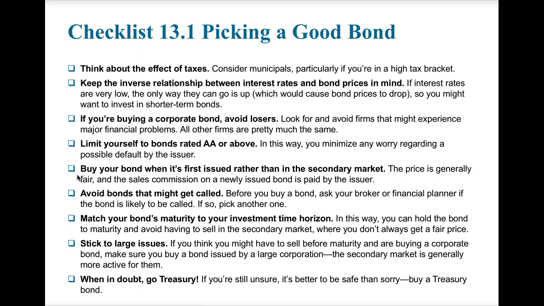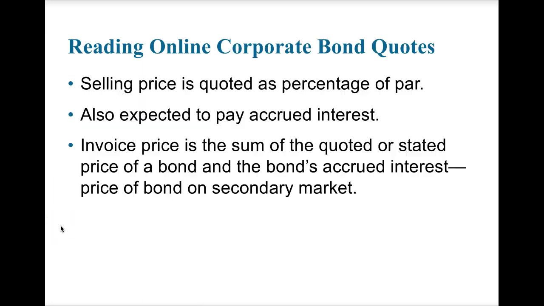It's nice to get the bond when it's issued in the primary market rather than the secondary market. So you know what you're paying, that par value, and then you can retire at par value and you lose no principal. You want to know what the callability of your bond is, and you want to avoid bonds that are more likely to get called. Match the bond to your investment horizon. So if you're going to retire in 30 years, probably today is a good point to buy 30-year bonds. The larger issues are generally better as far as liquidity. And if you're really not sure what bond to buy, just buy a Treasury. They're probably the safest and less likely to lose any type of money.